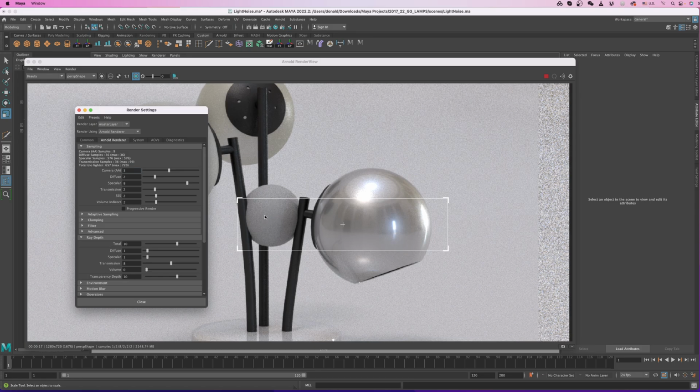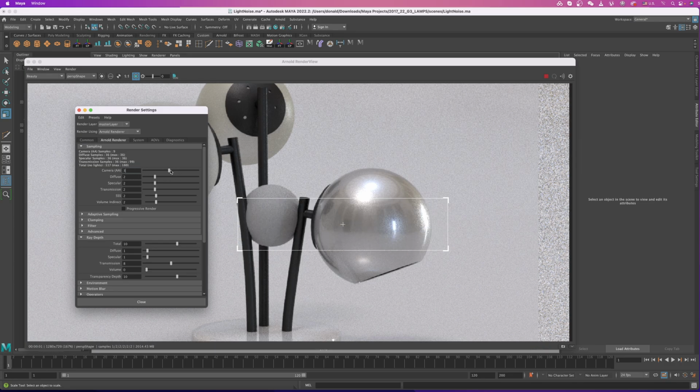Now let's see how to reduce this kind of noise here. Let's bring back our specular, and let's try to increase our diffuse. Let's leave it at like 6. You see now we are getting rid of some of the noise here. This is getting better than before. So you can see that the problem when you have this kind of noise and this kind of noise is that the noise doesn't come from the same place. Increasing this setting here will also help this background here. You can see we are having a smoother background than here. But let's take it back to where it was.